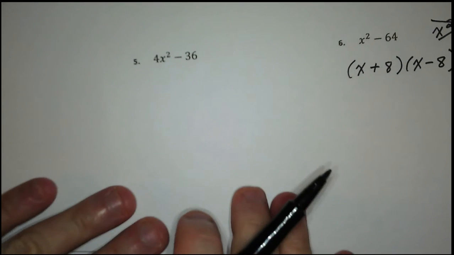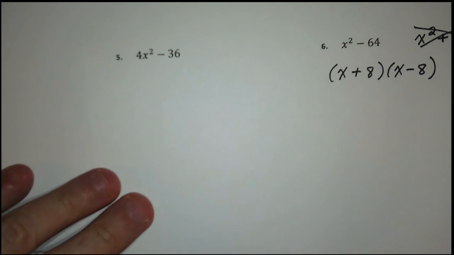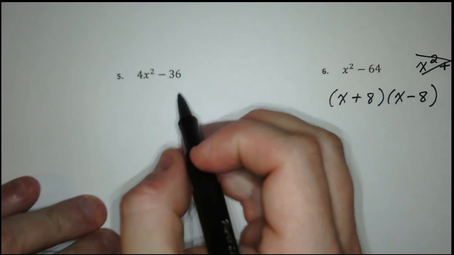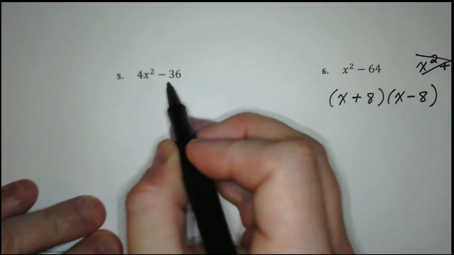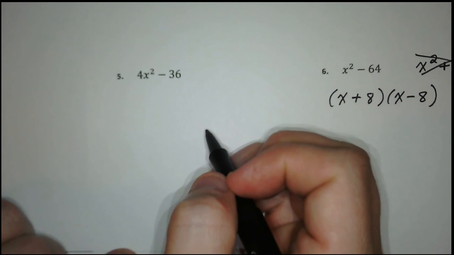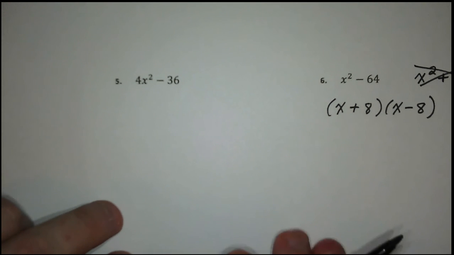Now number 5, I don't want to be a hypocrite, okay? Honestly, this was an accident on my part, but anyway, whatever. Let's just do it. So what's the first method we always try, people? GCF. And I'm telling you, you've got to be on your toes about that.